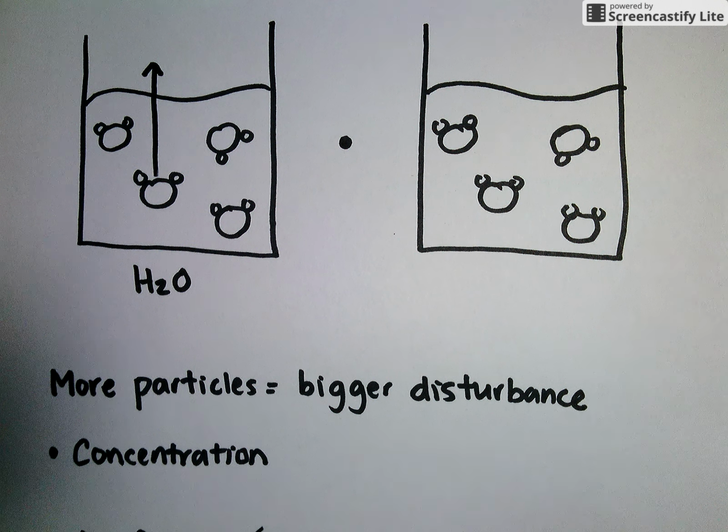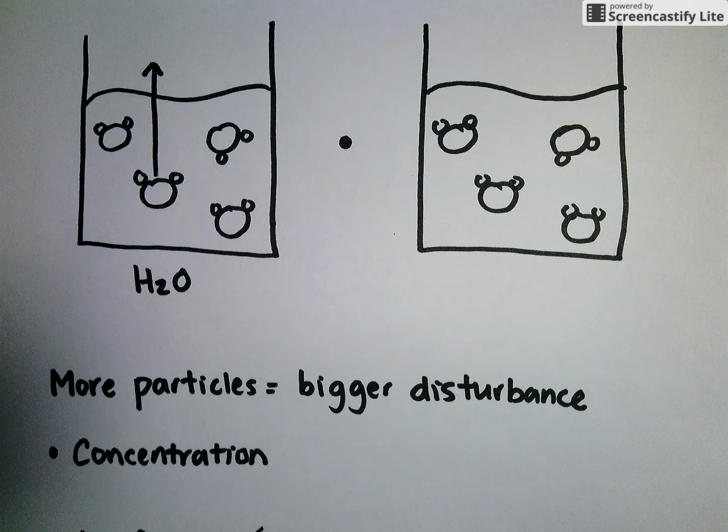Hey everyone, what we're going to be looking at today is to help you with resource pack assignment number 8, which is entitled Colligative Properties. I know that sounds weird and odd, but really all it's talking about is how is water affected when we start dissolving stuff in it? How easy is it for its particles to move around in the way that they're used to?